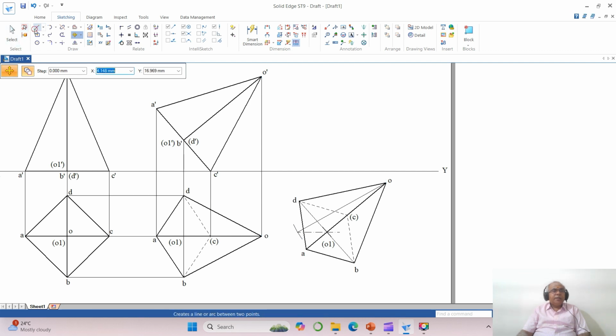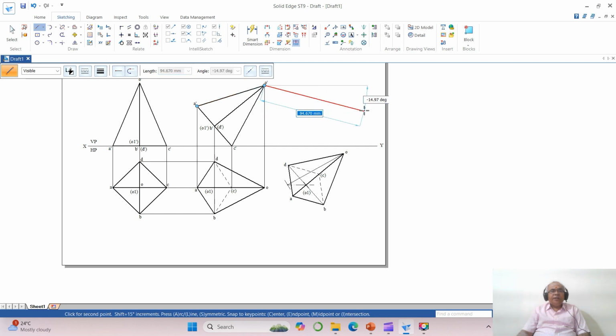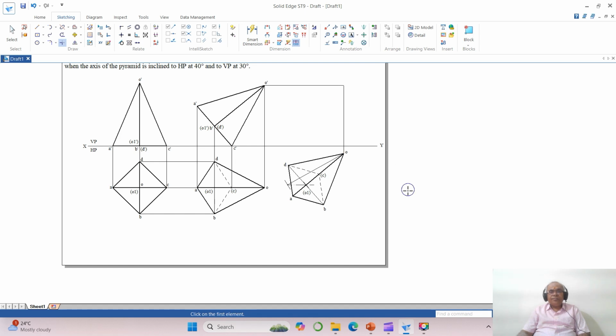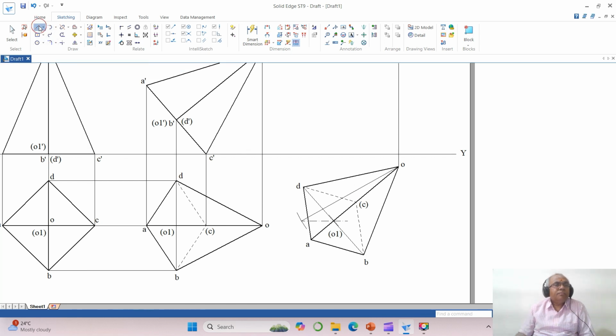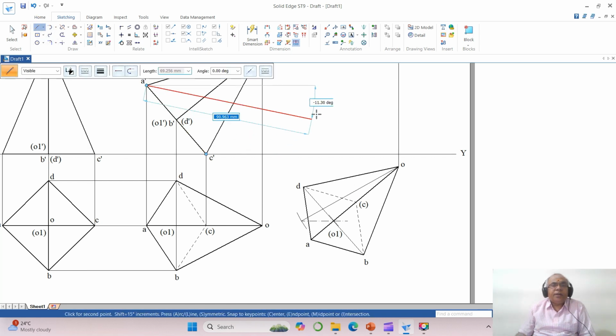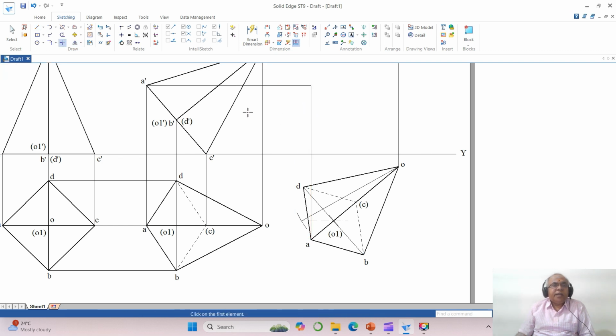Then go to the line command, draw a line from the end point onto this, and go to the end point of this and draw vertically up. So go to trim the corner between these two. Now you go to zoom window, bring it nearer and go to line, take the end point and draw a horizontal line. Similarly from this vertical projector, then go to trim the corner between these two. Take it one by one.